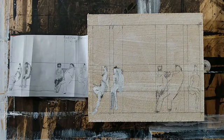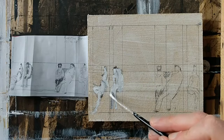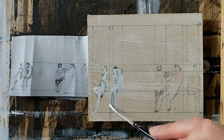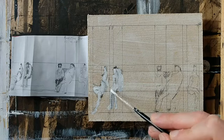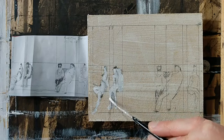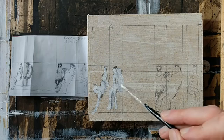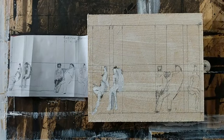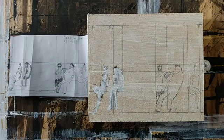I now have that too as a guide. I think it's just down over that way, so he's got legs further apart. That's the process of drawing. You're allowed to get things wrong, and you can change them. It's fighting through the situation and finding the way to do it.